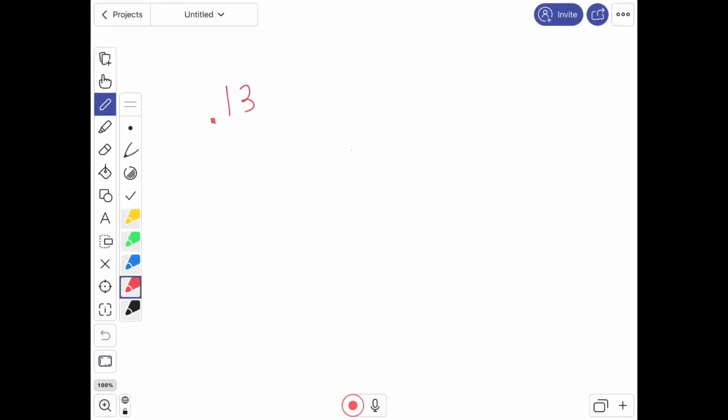Before we go on to the page that you're supposed to be doing, let's try another one. This time we have 0.13 repeating, and we assigned it to a variable. Remember last time we let it repeat 3 times and put the ellipse behind it. And then we multiplied by 10, but we multiplied by 10 because there was 1 digit repeating. This time there's 2 digits repeating, so we're going to multiply times 100.